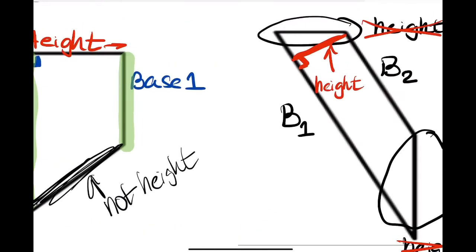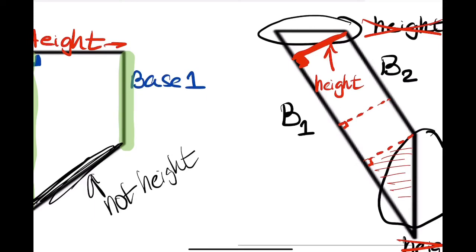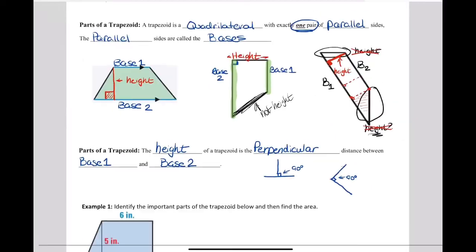Because when we look for height, we're looking for that right angle symbol. It could be really anywhere, as long as it's perpendicular from one base to another. I think sometimes people get confused by that and ask, what did you do that for? Are you trying to show me there's a triangle here? And I guess you're right, there is a triangle there. But really the only reason for showing that is to show you that from this point to this point, the base and the height are perpendicular relative to one another.